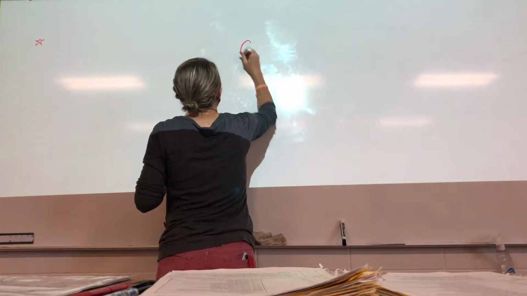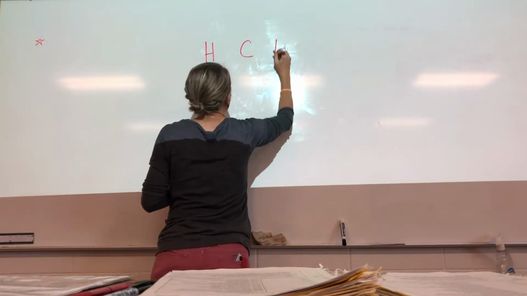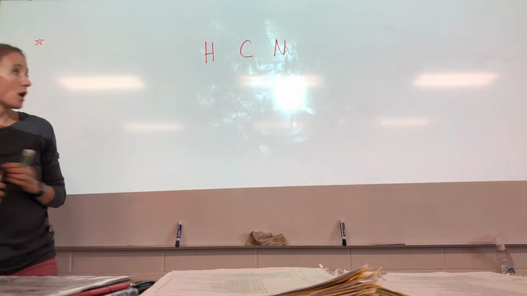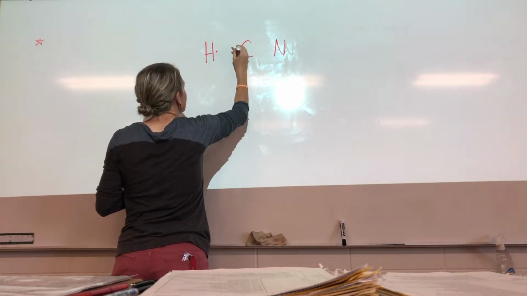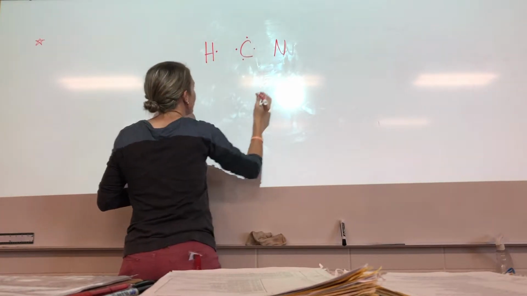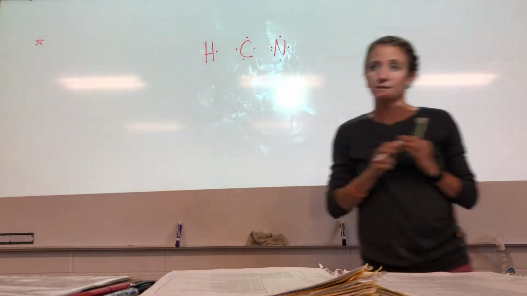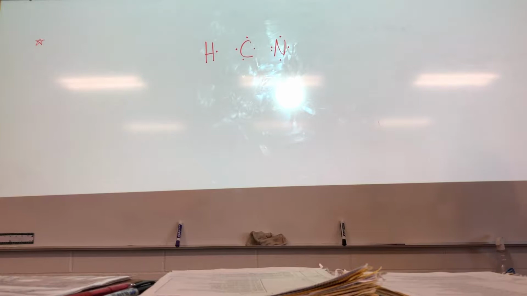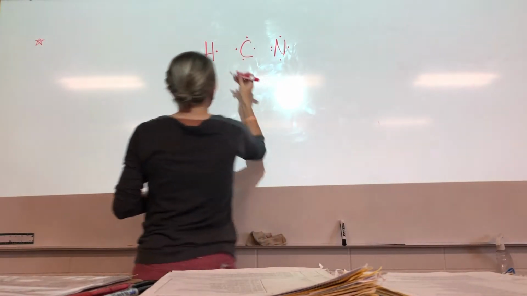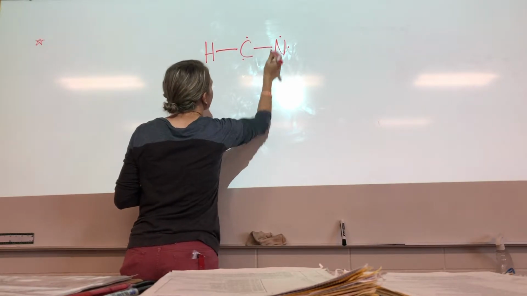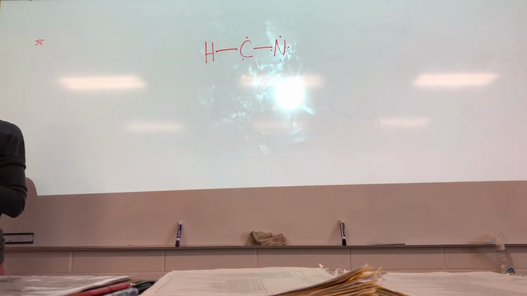Okay, so I'm going to put carbon in the middle, I'm going to put H on one side, and N on the other side. That doesn't matter, you could put N and then H. Okay? All right, give them what they have. So 1, 2, 3, 4. 1, 2, 3, 4, 5. And then draw your bonds. Okay, so single bond on this side, single bond on the other side. Start with single bonds first.